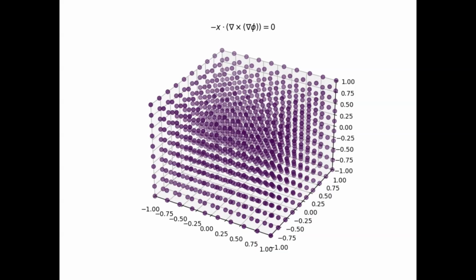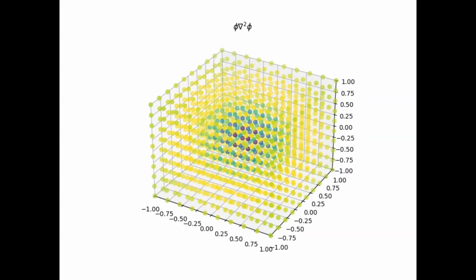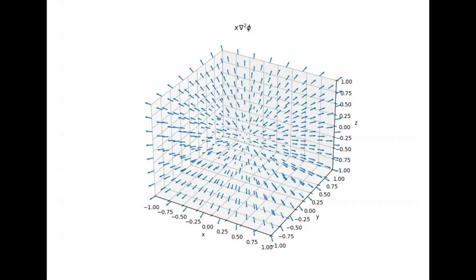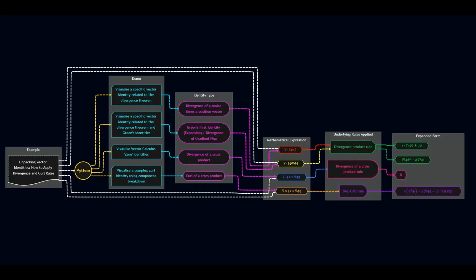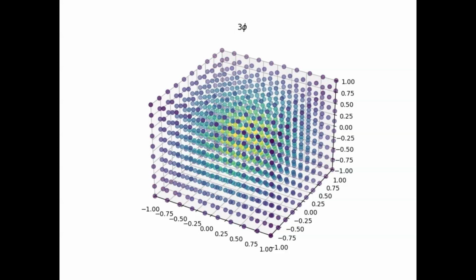Finally, the decomposition of complex expressions allows us to see the individual ingredients that make up a physical phenomenon. For instance, the total outflow of a field can be broken down into a combination of the field's own expansion and the influence of its internal variations. More intricate operations, such as the rotation of a cross product, are revealed to be an additive mix of the field's curvature, its slope, and the way that slope changes along a specific path. By breaking these complex flows into simpler parts, like the intensity of a slope versus the product of a field and its own curvature, scientists can better model transport phenomena and other intricate physical behaviors.